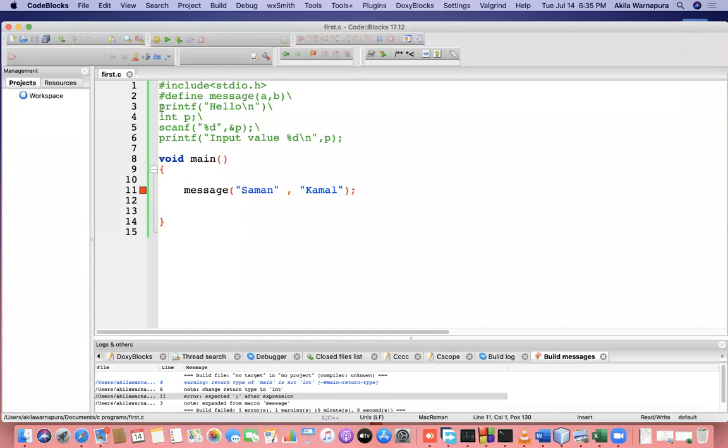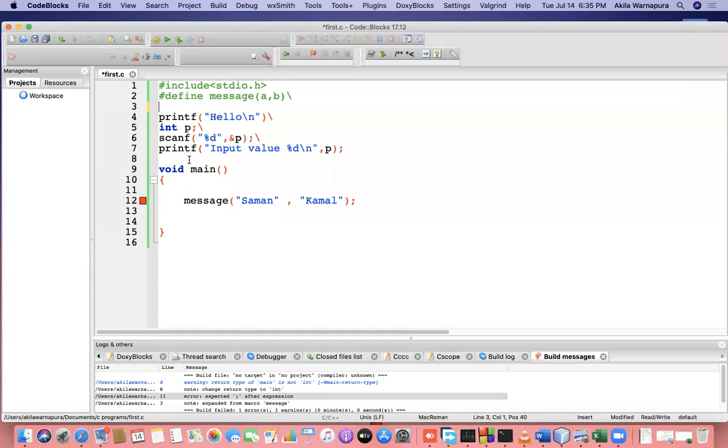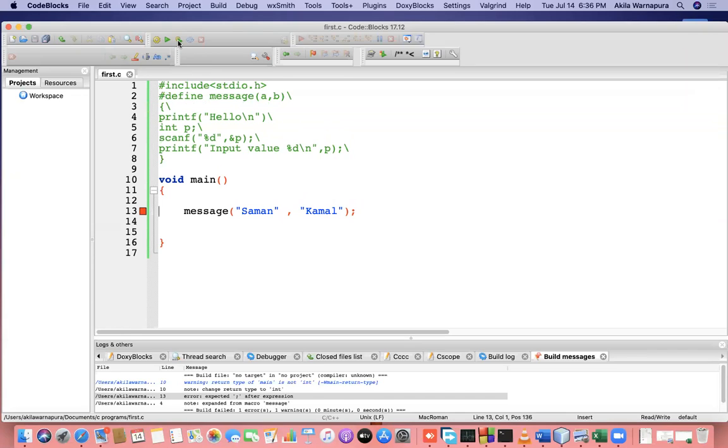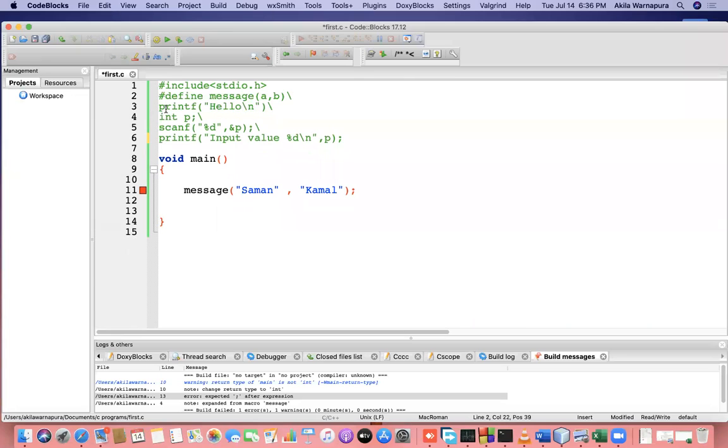yeah, the problem is I think there are some problems occurred in the macros when you are defining. That means after we are printing the hello, so this will give you that AB.